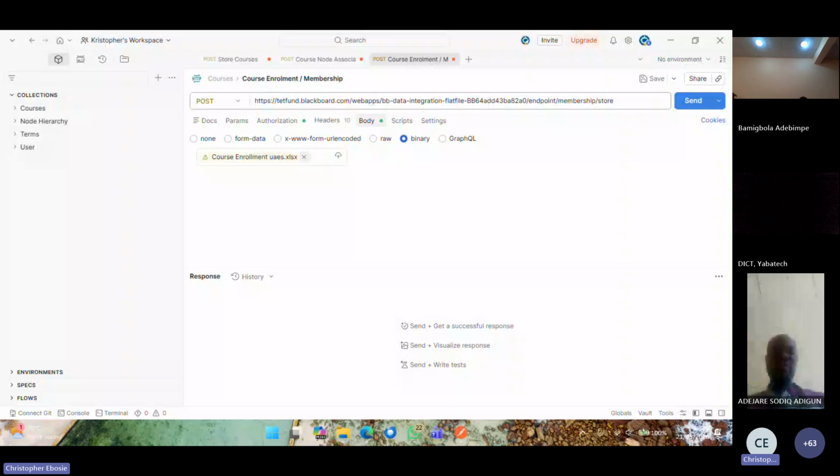This is why I mentioned earlier that when you're uploading, I would advise you check the numbers before and after. It will show you success here, but there could be some errors. The status message is telling you that Postman has sent your data to Blackboard, and Blackboard has received your data. The error you might notice from Blackboard's end is, I have seen this data you sent to me through Postman, but there are some errors and mistakes in it.